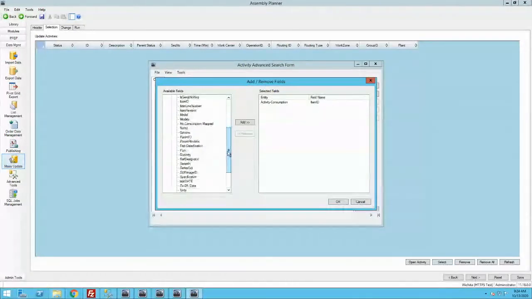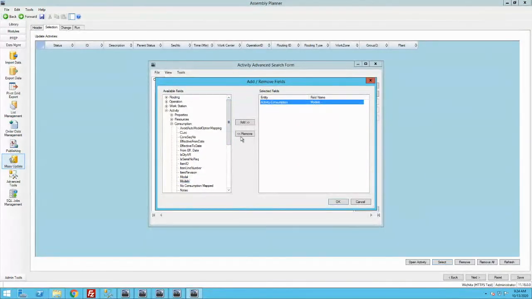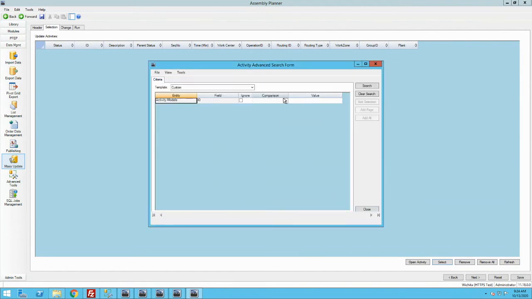So what I'm going to do is I'm going to look for anywhere where an activity model list. Oh, wait, no, I don't want that. Activity ID equals that.